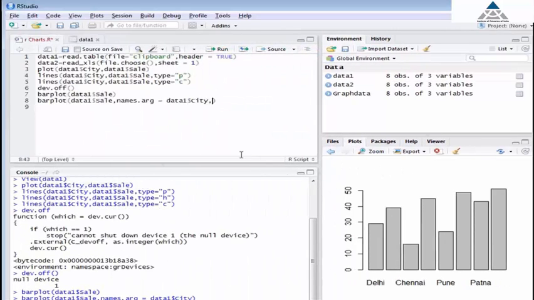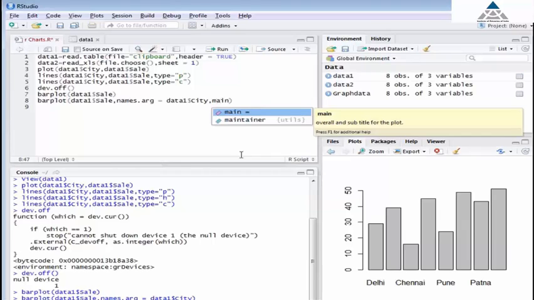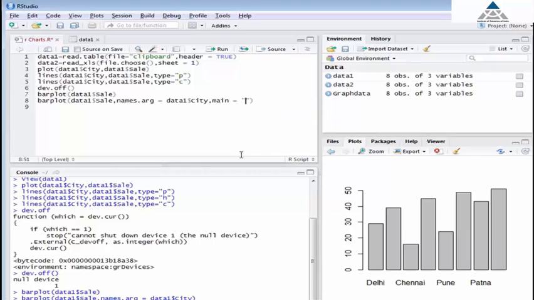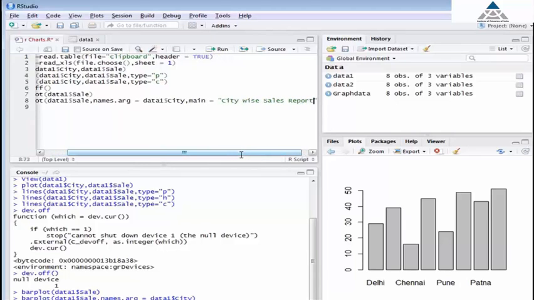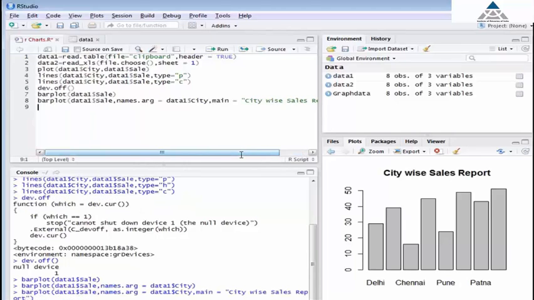The next option we have is called main. This will enable us to give a header for the graph. We write main is equal to city-wise sales report. As we press Ctrl Enter, we can see that the header is displayed on top of the graph.